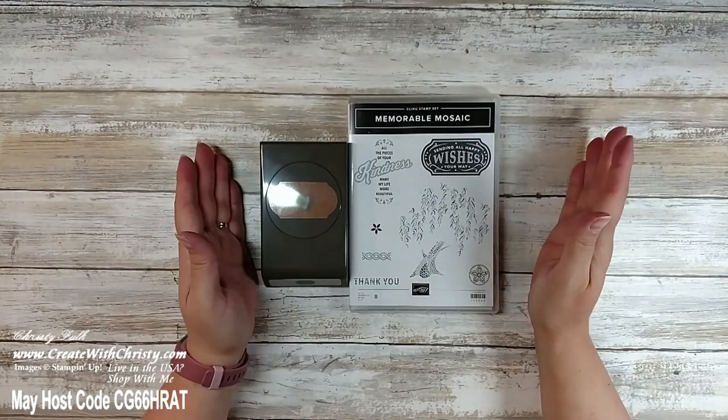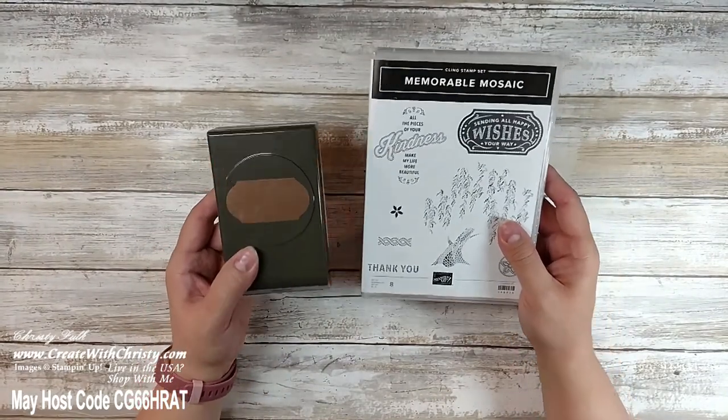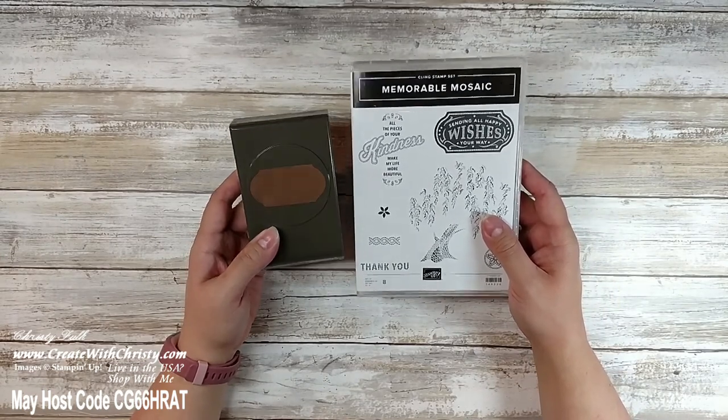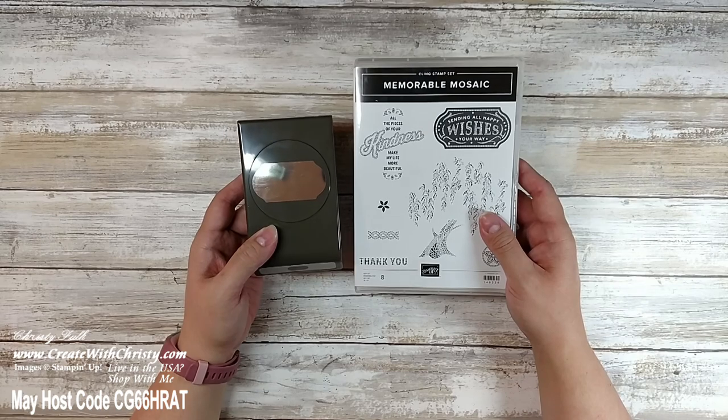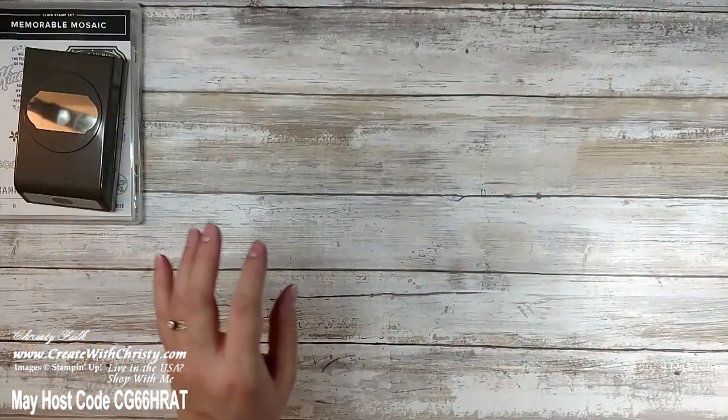Now, whenever I say bundle, make sure you understand what the bundles are. You could buy these two things separately, but if you buy them together as a bundle, you'll save 10%. So it's a really good deal. So I highly suggest doing the bundle route. So that's the stamp set and the punch to go with it.